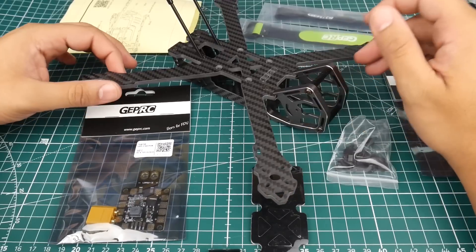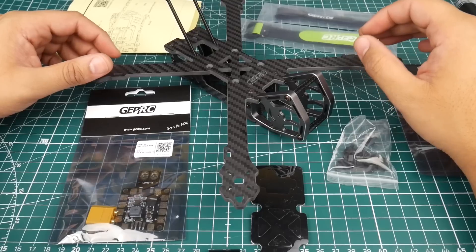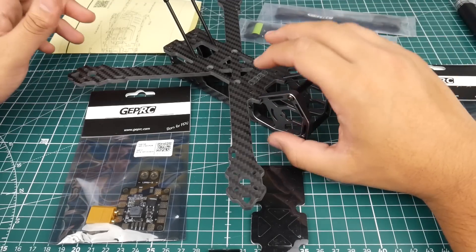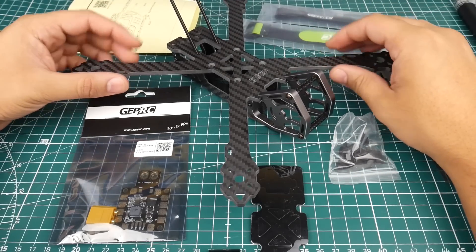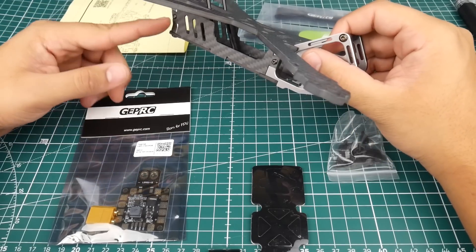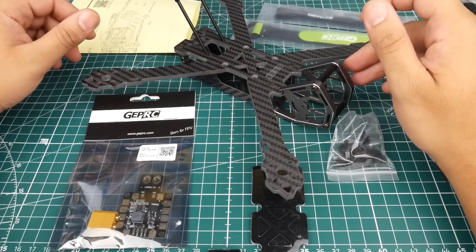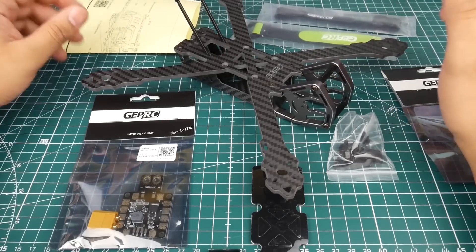When you first take a look at it you might say GEPRC just cloned Armattan. I don't really see anything to clone except the port shooting aluminum, and even the way they executed the aluminum for the camera is completely different. It does have kind of the same form factor, but the arms are on the upper plate here whereas on the Armattan they're on the bottom plate, and there's this nice thing on the side with some little extras. I really don't think this is a clone — maybe an inspired frame. I'd love to hear your opinion down in the comments.